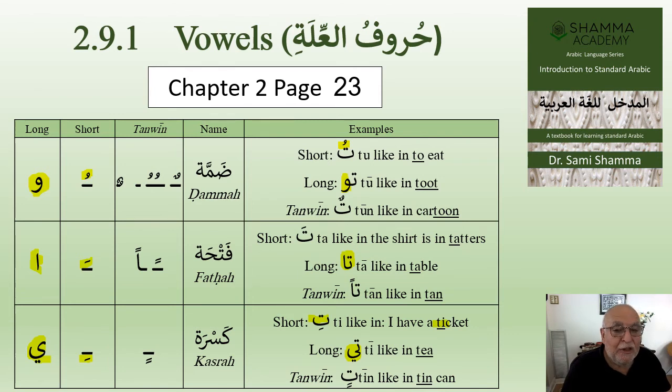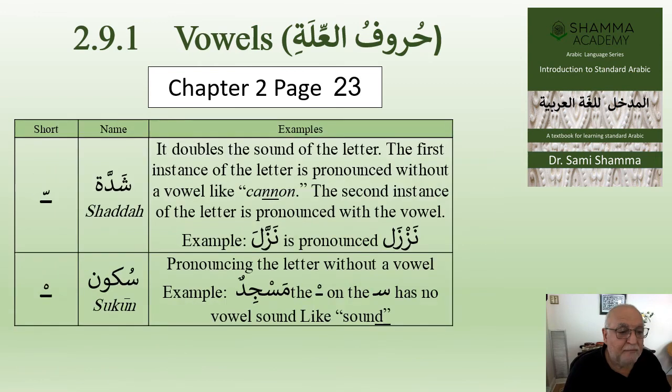So the three vowels are still the same three vowels. They still sound the same, except, as we said, the Arabs are careful. They will only spend a real vowel on a long sound, and if it's a short sound, they replace it with a mark, and those marks go above, as in the U and the A, and they go below, as in the case of the E. And that's it for the long and short vowels. There are two other marks that are of importance.